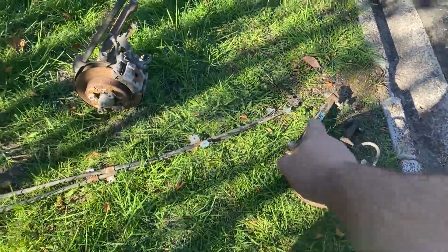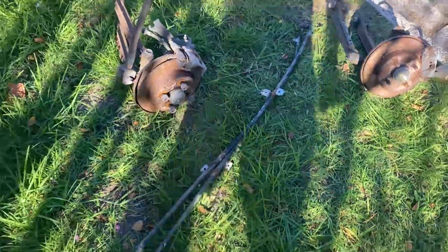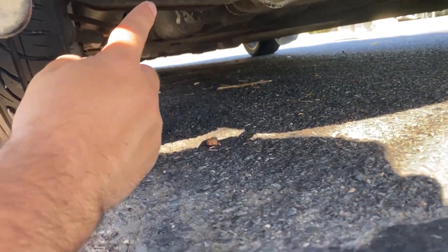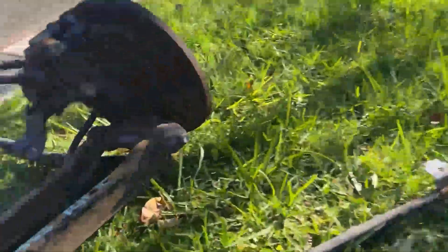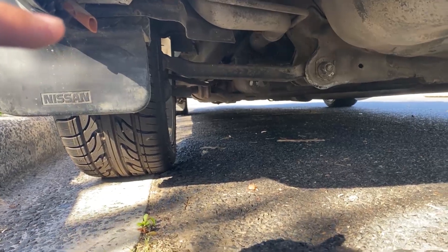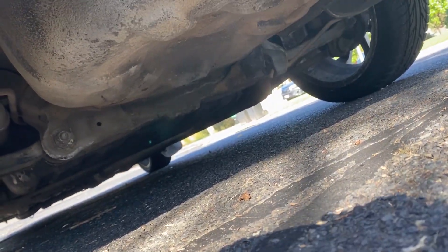To do a brake conversion, all you really need is the rear brake setup and also the handbrake. For this one I managed to pick it up at the same time - we've got a Pulsar N14 Triple S rear handbrake setup. The two handles on it, which I think are the lower arms, are going to have to go in there. I think those should be long enough but they may be shorter, so I might have to replace the arms with the arms from the drum brake, and that should fit fairly certain.